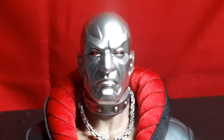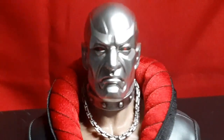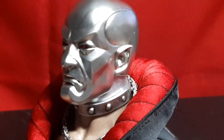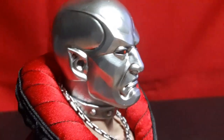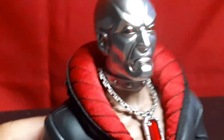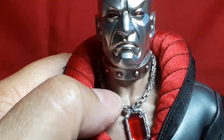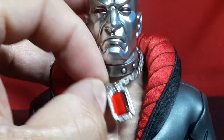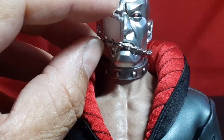Let's look at that face. This is very, very impressive. The angular detail that's being captured in this one really has that menacing look of Destro. Of course, in the cartoons his features moved with his expression, but oh, I didn't realize they put a pointed ear. But this is just really, really well done. And while we're here, we might as well look at this chain. It's not a real chain, it's just rubbery plastic. The detail is still pretty good. So it is connected by that one small chain.